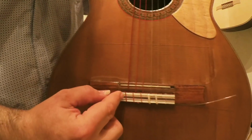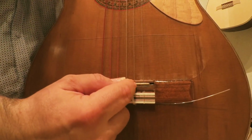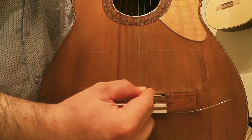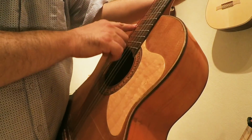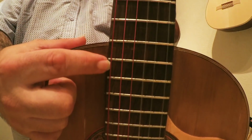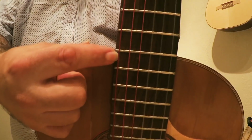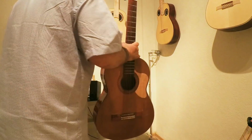It's prone to have a sloppy job on the drilling of the distances here, uneven distances, and also the tuning problem. Here we go. This is the 14th fret. 14th fret bigger than the 11th. And this is not just the cypress guitar, but first let's do one more.